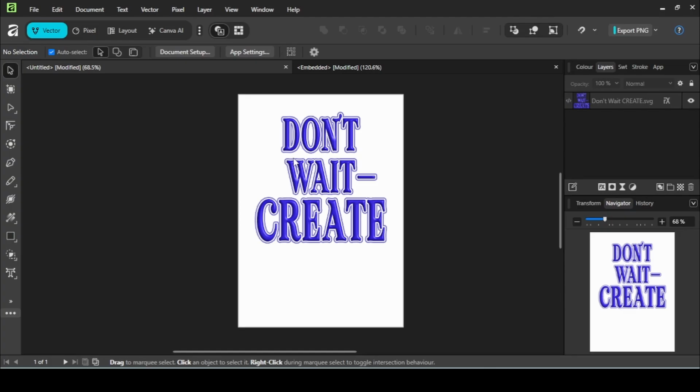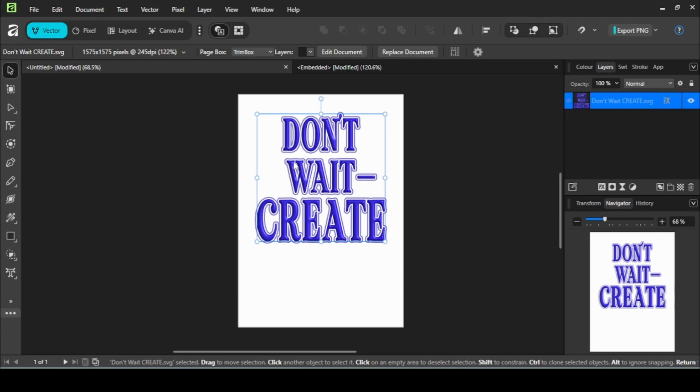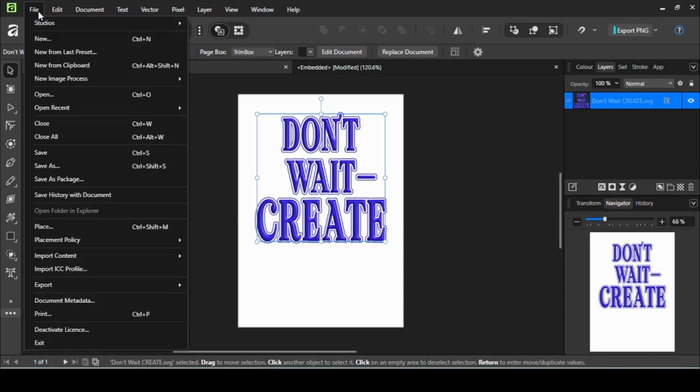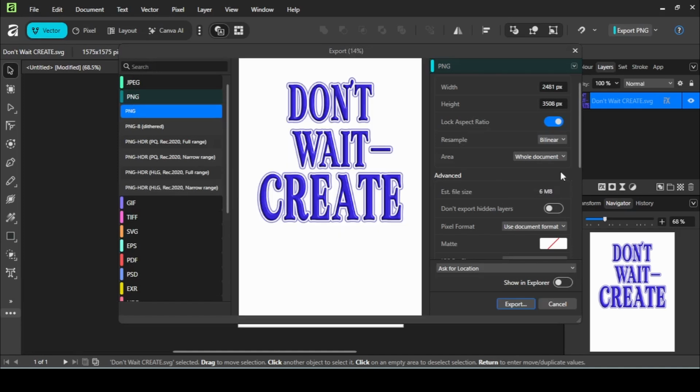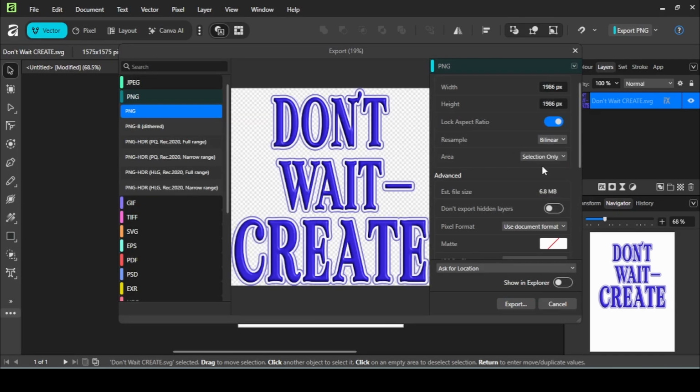And finally, we want to export it, and we're going to export it as a PNG so that we can take it into both Design Space or Silhouette Studio to make it into a sticker. So with the image selected, we'll go to File, Export and Export again. You can see PNG is already highlighted because that was the last option I used. In the settings, I'll choose Selection Only, and this ensures only the design exports without the extra space around it.